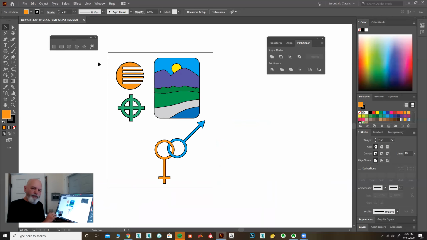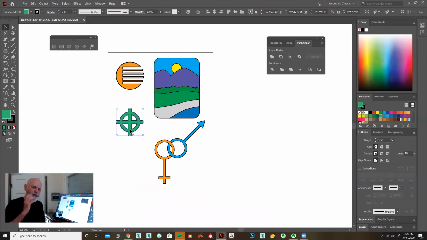So we might do a little more with the Pathfinder in the future, but if you got all this, you have the Pathfinder pretty well understood, I think. And again, the original rules are simple, but hopefully these examples we did are helping you to see how to use it, because I find that students don't always think of it when they're doing logo and design projects, stuff like that. So that's why I like to practice a few things like this, so you can get your head into Pathfinder mode.